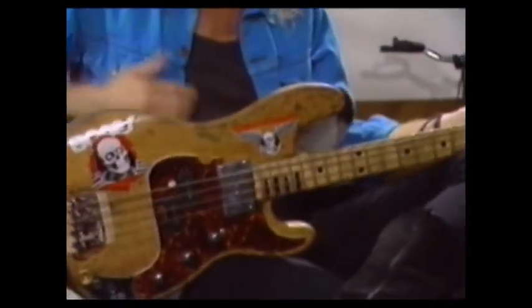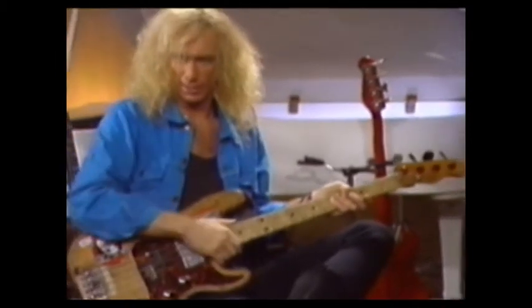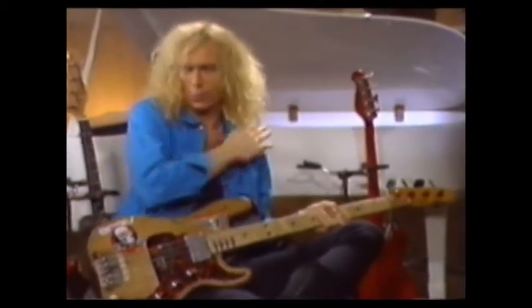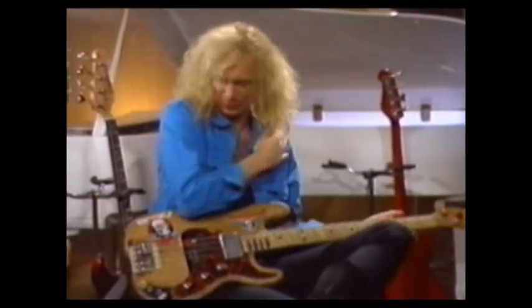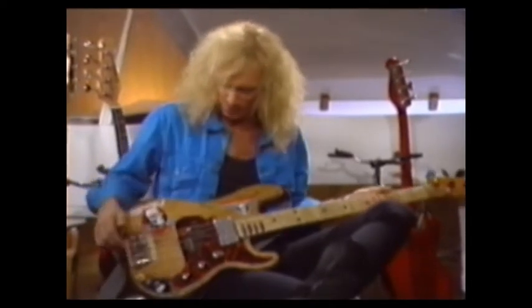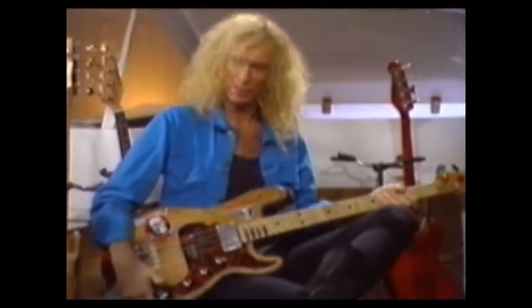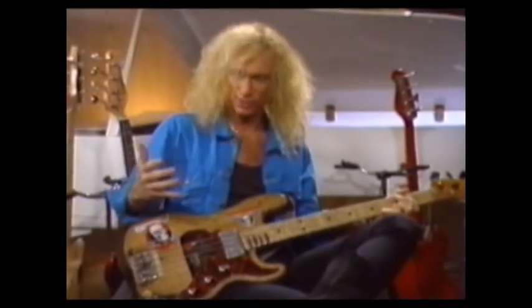Right now, if I stand up, my ribs go in on this side from this bass being up against me. My shoulder goes down on the left from holding it, so my body's permanently crippled from holding onto 30 pounds of Fender bass for so long, whatever. But you really fit into it. It becomes such a natural part of you after a while. So to change basses, get a new bass, is very tough to do.